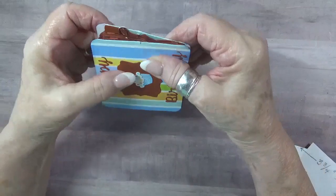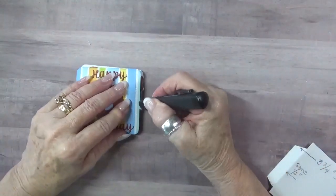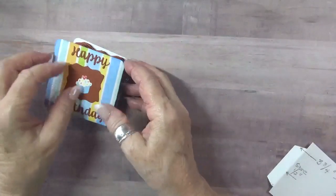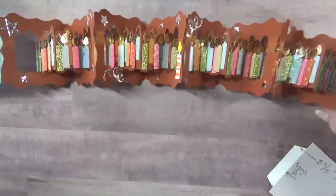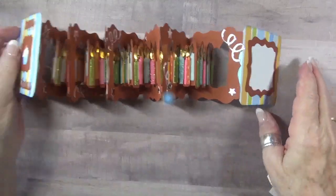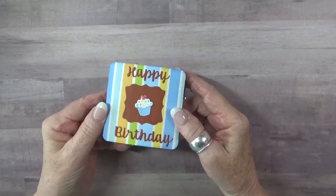Now I'm going to give that glue a second to set up. I'm going to erase my pencil mark, and I think we're good to go. Okay, here we go. Happy birthday, 80 candles, and a personal message on the end. I'm quite happy with the way this card turned out, but now I have a new dilemma.